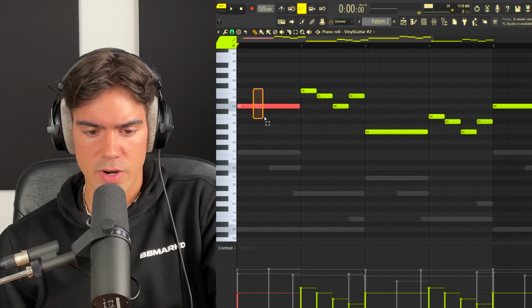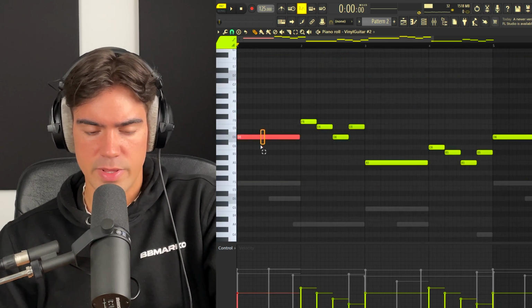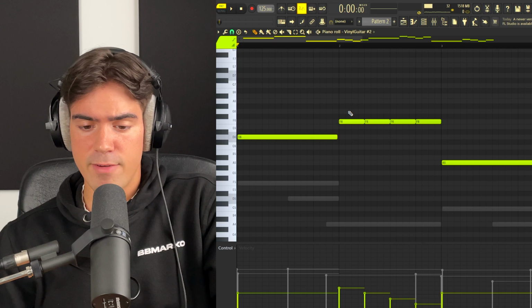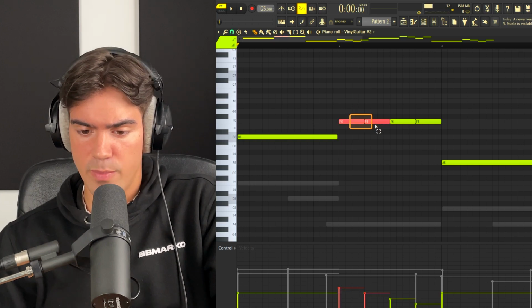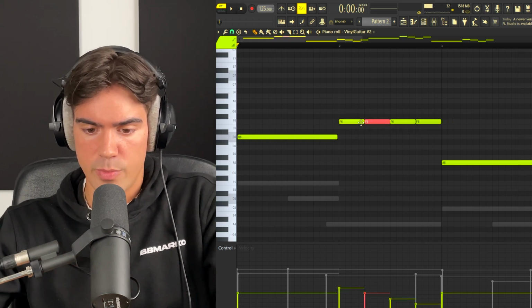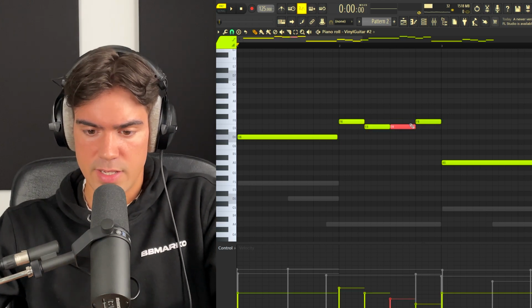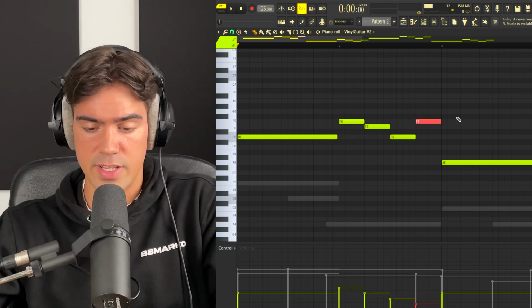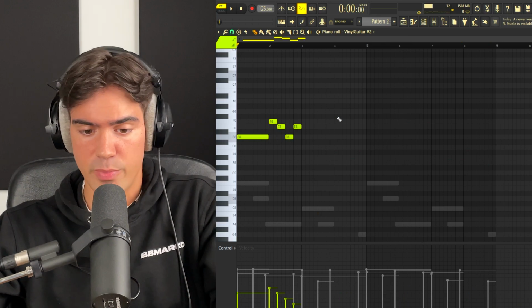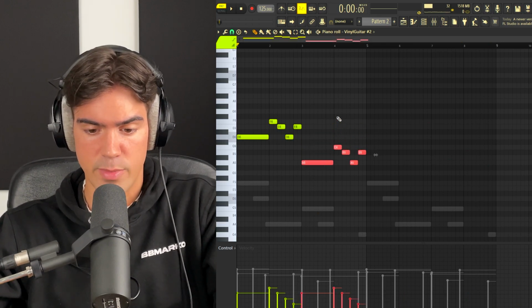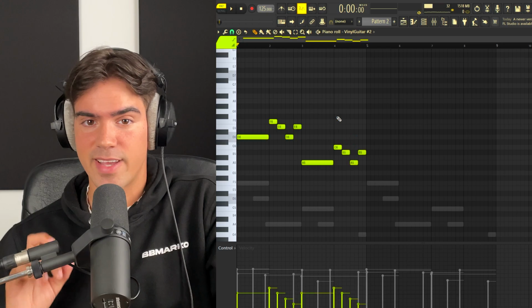The top note is just starting on the same root note down here, but this one is just 2 octaves up. Then everything that I did for the second part was just chop up this note into 4s right here. Then you want to pitch this down by 1. You want to pitch this down by 3, and also just pitch this one down by 1. Then literally just copy the whole thing over and pitch it down by 5 semitones. And that is literally how simple the counter melody is.